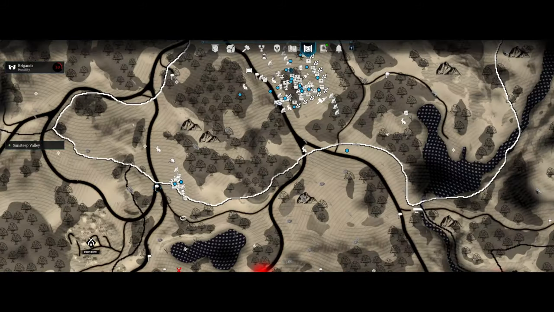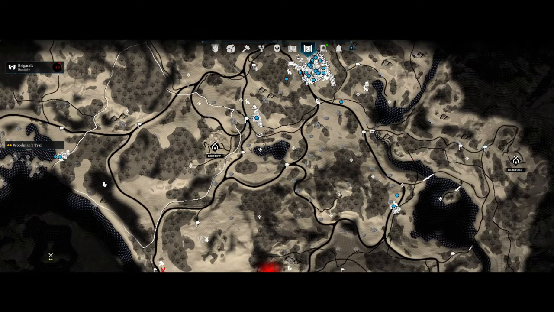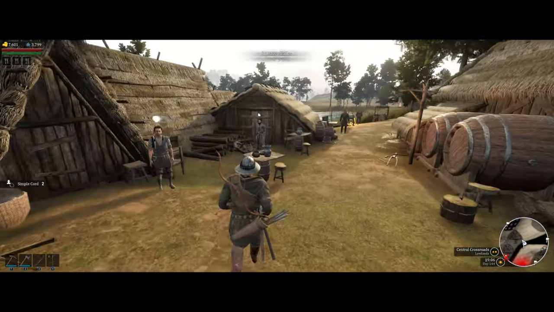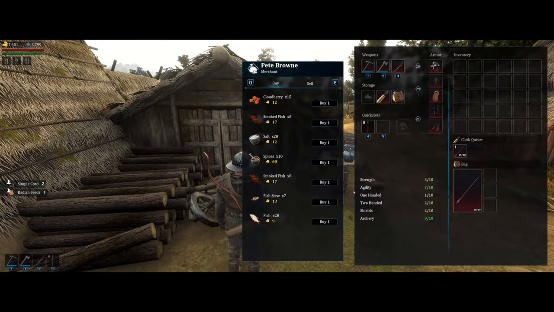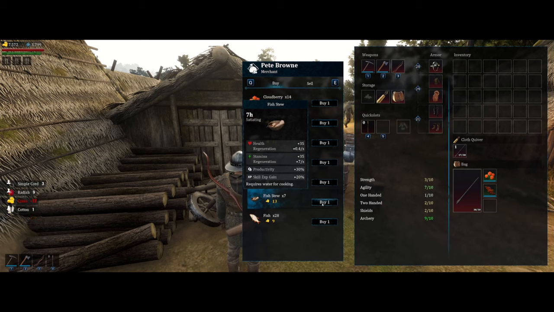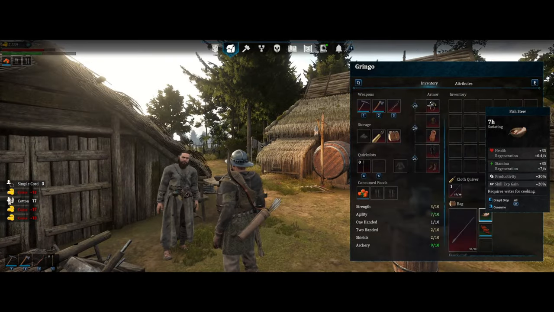Another great thing to do is to fill yourself up with the best food before hunting, and the absolute best and fastest way to get it is at the inn just right off Padstow under the lake here. And here you can find cloudberries for a huge boost of stamina and also experience gain. You got fish stew for both health and stamina, and also an extra 20% XP gain. And we're also getting smoked fish for even more stamina and a reduction to hunger by 30%.